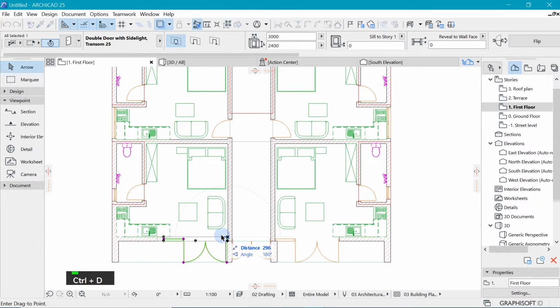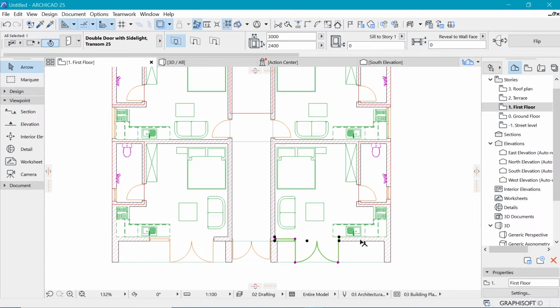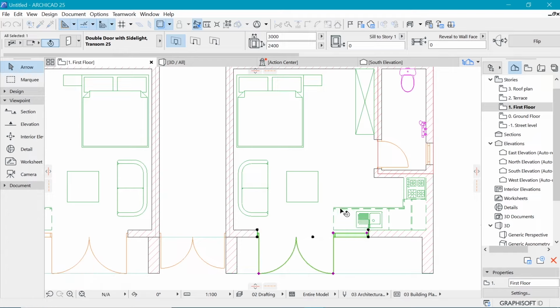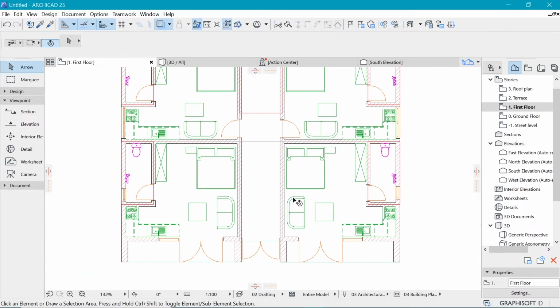So we drag this to the side, making sure that perhaps this touches right there, and then we need to mirror this such that the side light is on this other side. So Ctrl M to mirror, and then this door, we move this side light such that the side light touches the beginning of this cabinet. Okay, and now that's really looking good.